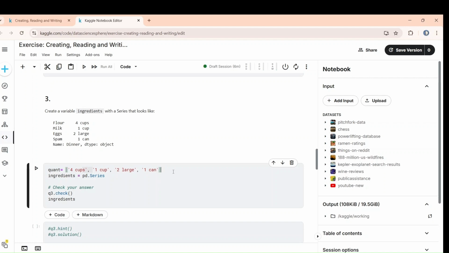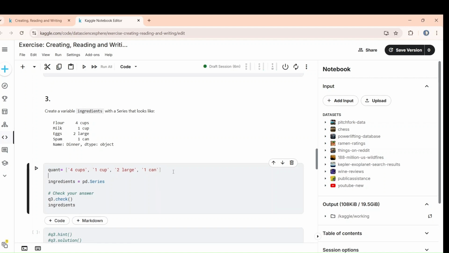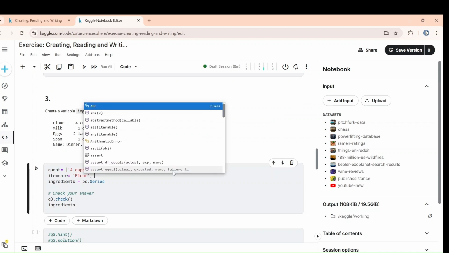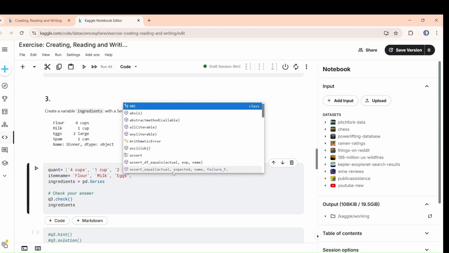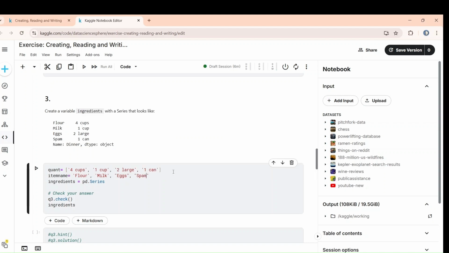Now the item name equals to flour, comma milk, comma eggs, comma spam.